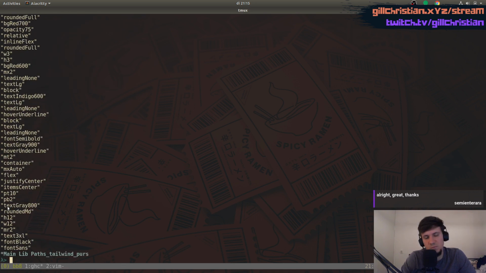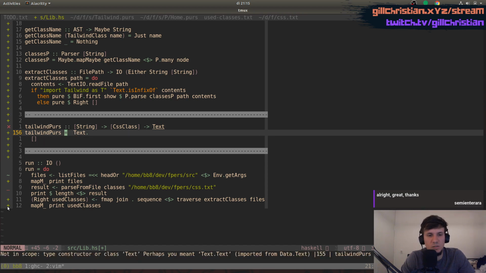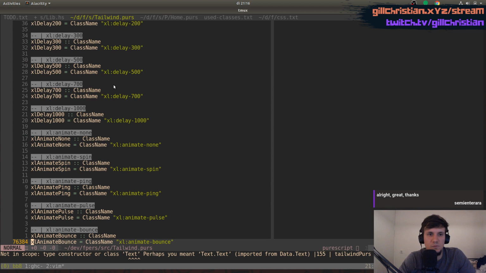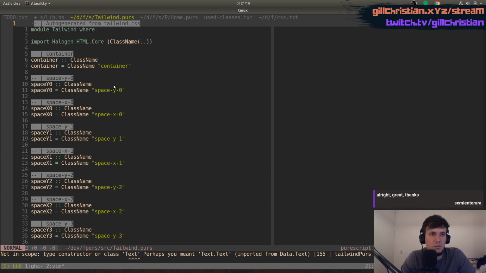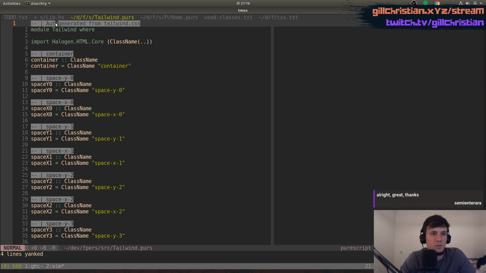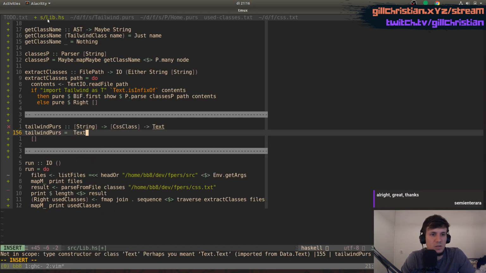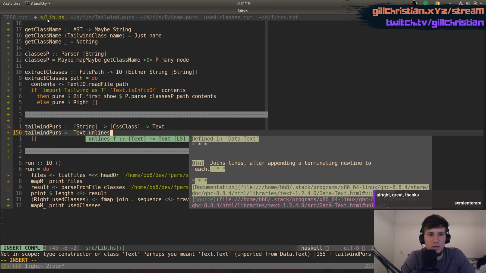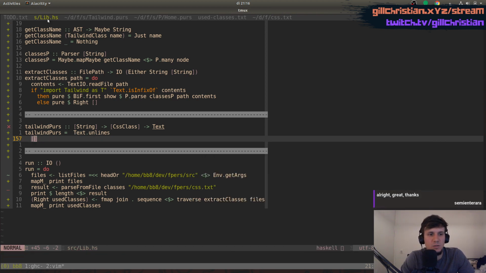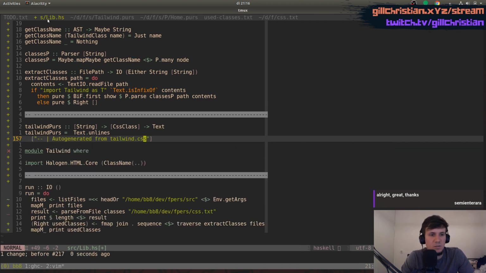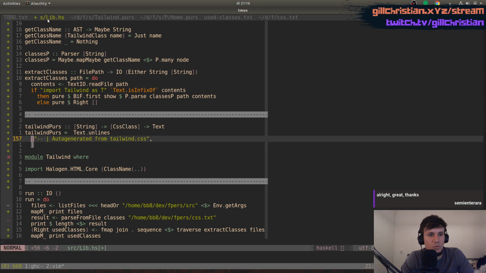And now the part that we're missing is the templating of this file. So this will go here. Is there a text and line? I'm writing this in Haskell, actually, because parsers are faster in Haskell than Node.